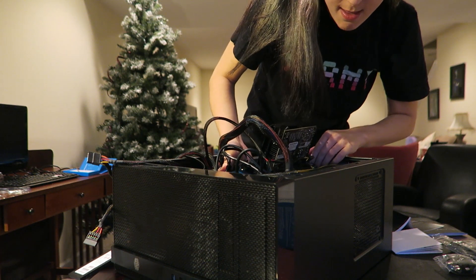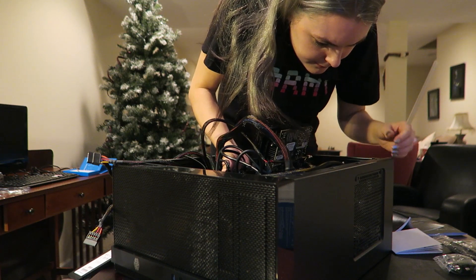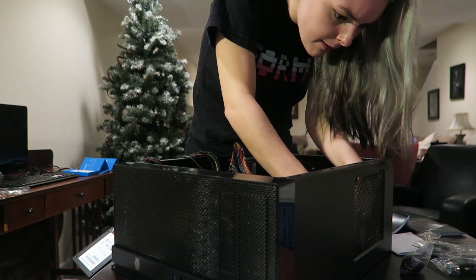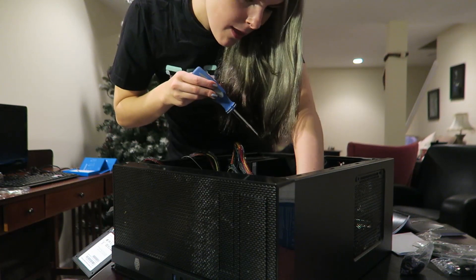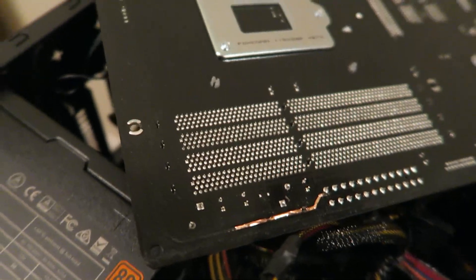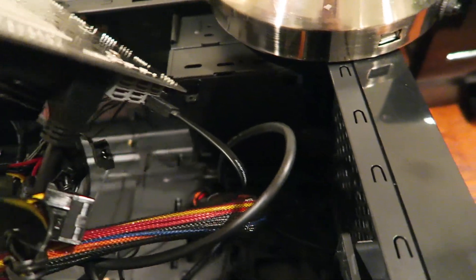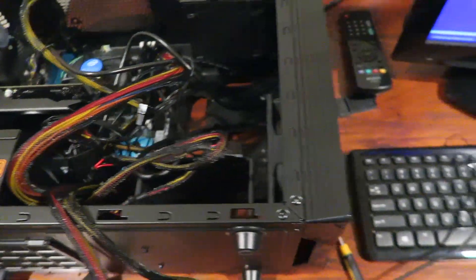I probably should have left some of the connecting until a little bit later, but it's my first build. This is the point at which I do not completely screw in all the standoff screws. And somehow I accidentally busted my motherboard, as you can see there. I would have been able to probably send it off to get fixed, but it was going to take four to five weeks — those are the little standoff screws that didn't go in completely. I just decided to get a new one, hooked everything up, and it's ready.